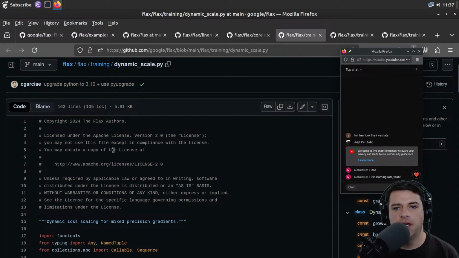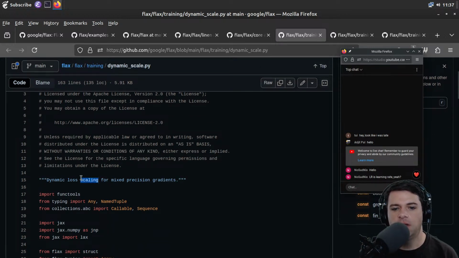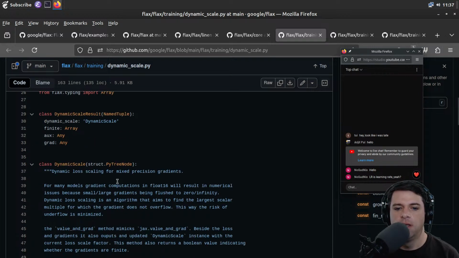Okay, so dynamic scale, I'm guessing is something about scale, and we're dynamically updating it. Dynamic loss scaling for mixed precision gradients. Okay, so mixed precision gradients. I'm guessing that within the same gradient, different variables have different precisions. I don't know what else it would mean.